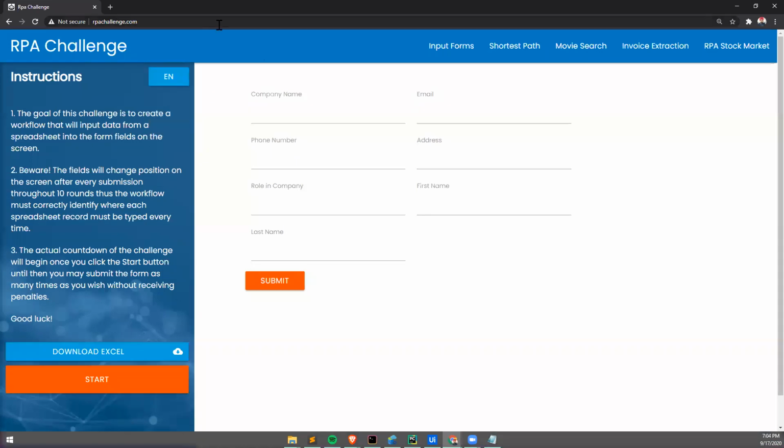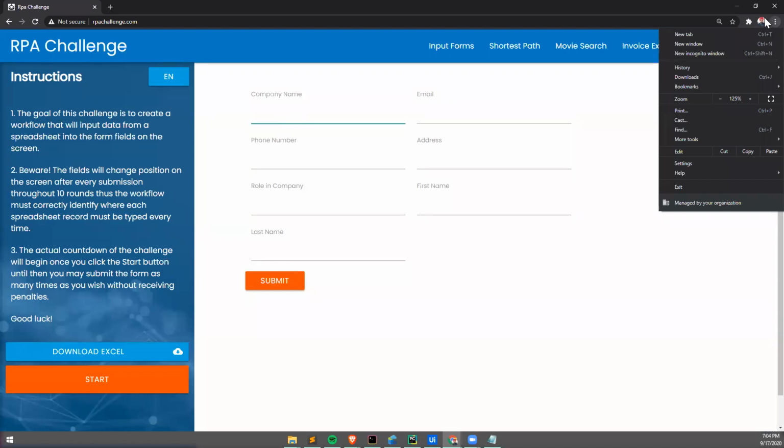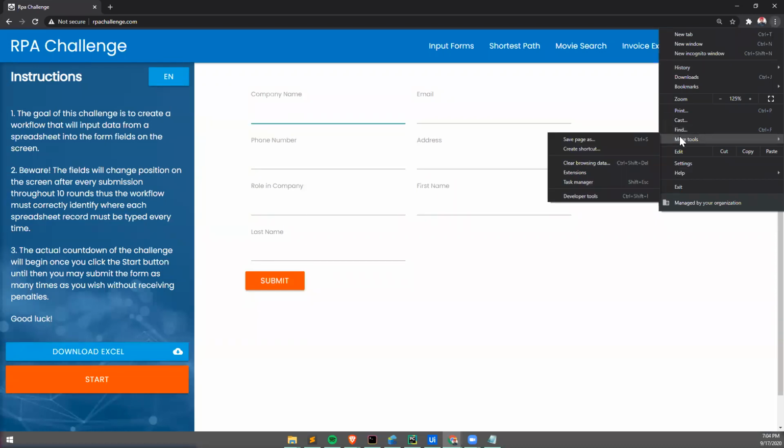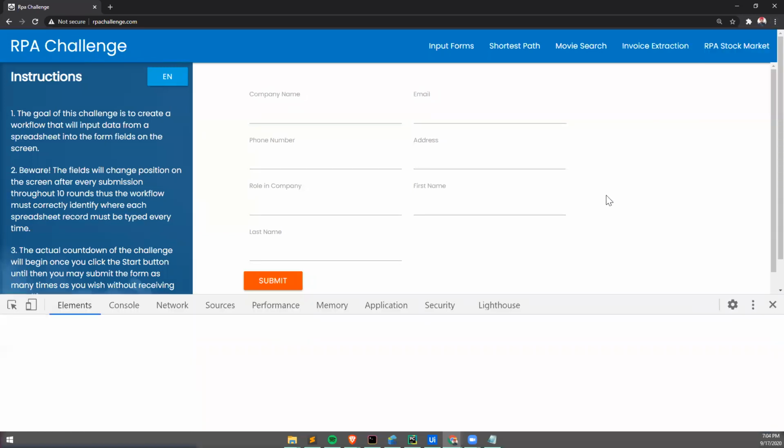For this demo, we are going to use rpachallenge.com in order to identify a situation where these kinds of selectors are required. As all of us know, rpachallenge.com is a website where all of the elements have unique IDs, but they refresh every time we refresh the page or hit submit. Let me show you that. In order to show you that, I'm going to load the developer tools by going to more tools and selecting developer tools. We can also open developer tools with the shortcut key Ctrl+Shift+I, and I'm going to click over that. I hope my screen is visible.